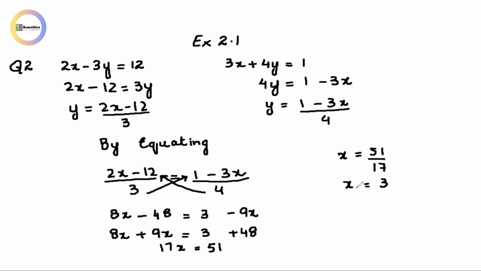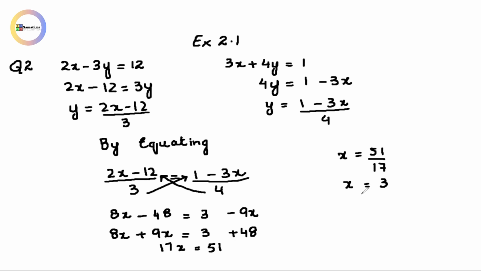Now once you have got the value of x, you have to take out the value of y as well. For that, you will substitute this value of x in any one of the equations. You can substitute in this equation or in this equation. It will give you the same result because you have to find out the value of y, and x you have already taken out.